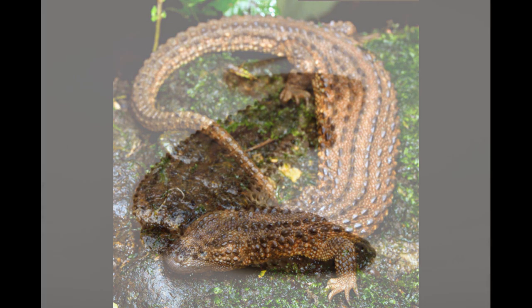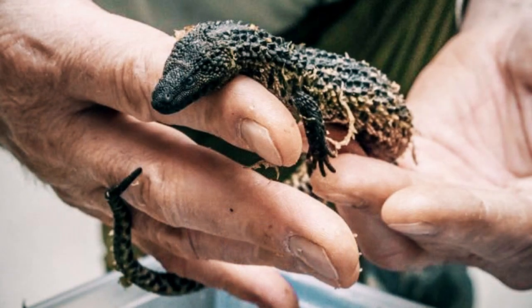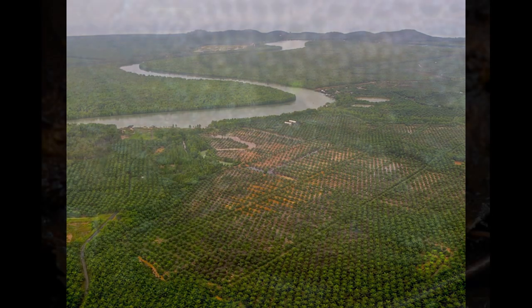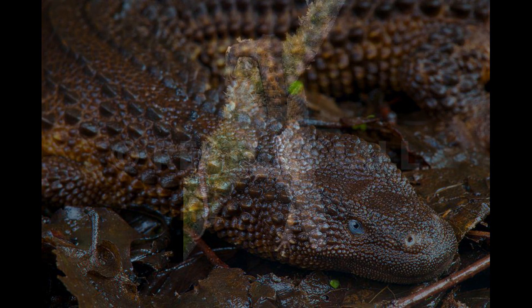Despite this high density in a stream used by locals for washing, fishing, and as a source of drinking water, they only reported seeing the species very rarely, and some had never seen it. Nevertheless, at present the earless monitor lizard is only known for certain from a relatively small number of sites. In recent years, this animal has become a target for the international pet trade, potentially endangering low-population sites in the wild. Habitat loss represents another serious threat, as forests in Borneo are rapidly being replaced by palm oil plantations. However, the earless monitor can survive in high densities in areas surrounded by degraded habitats, including palm oil plantations and rocky streams — possibly its preferred habitat — and is relatively unaffected by human activity.